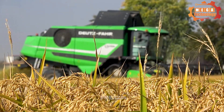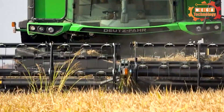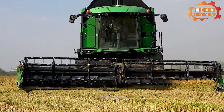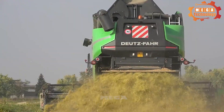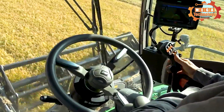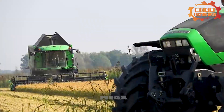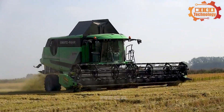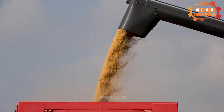The new Deutzfahr C9-206 harvester features a powerful engine capacity of 290 kilowatts and belongs to the C9000 series, with standard tyres of 650-75 R32. The grain-picking system is designed in a T-pattern, with six steps and a rotor diameter of 600 mm. The steering system is HH, the transmission type is H, and the engine is a Deutz TCD 7.8 L6 meeting T4 F emission standards.